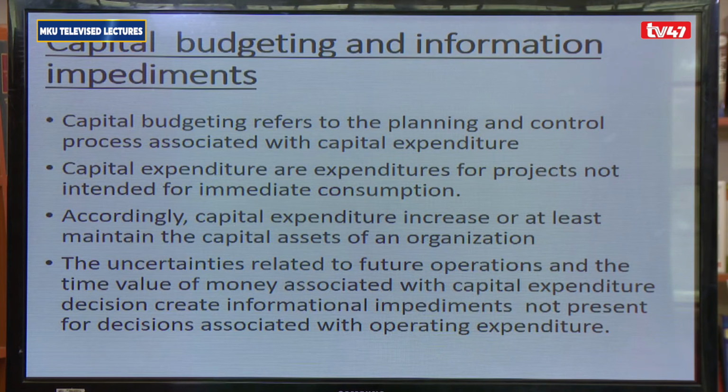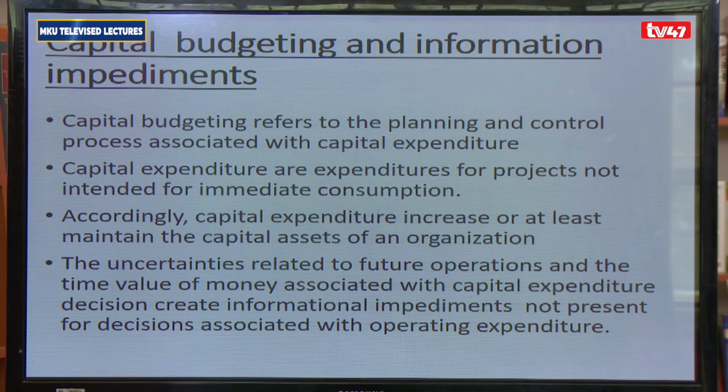Like now, we have a number of organizations which have closed down, or others are struggling. Like we have the Kenya Airways, which is struggling. We have Uchumi, Nakumat closed down, and all those things. We had financial managers there. They made decisions, but the problem is that either the decisions they made were based on wrong information, or the decision they made was not implemented properly. And for that reason, it led to those particular problems.